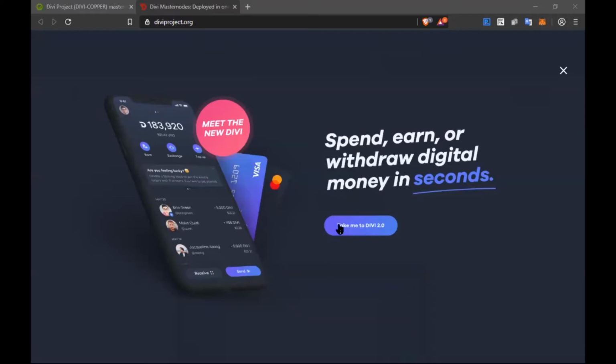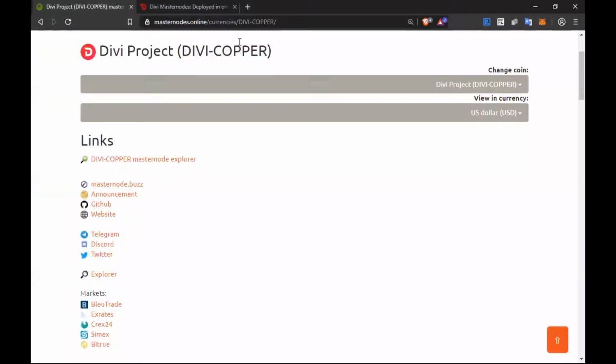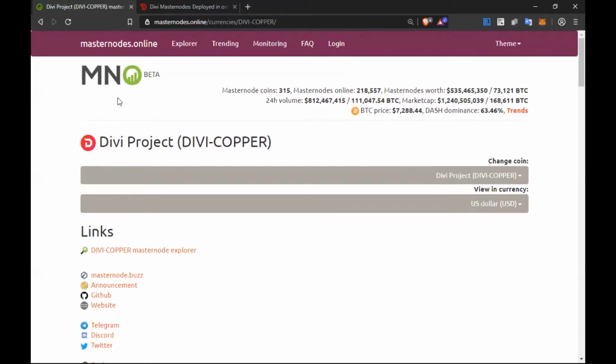So what is a master node? A master node technically is a full node that carries a copy of the blockchain. What that means is that it performs specific unique functions within the blockchain. You can think of a master node as software within your computer that you run to support a cryptocurrency project, and then you get certain incentives in return.